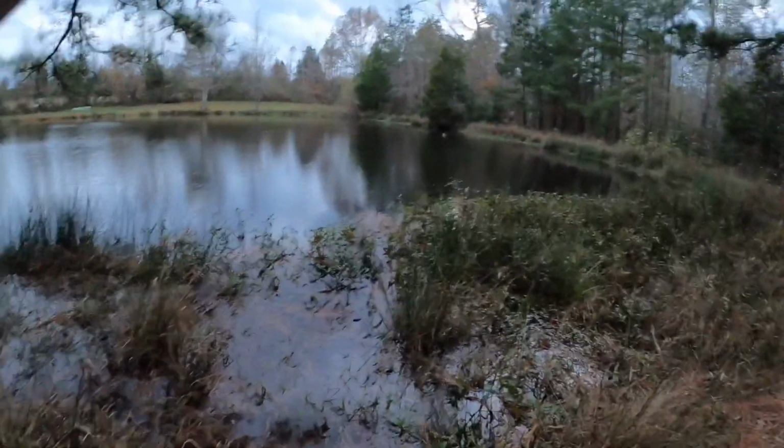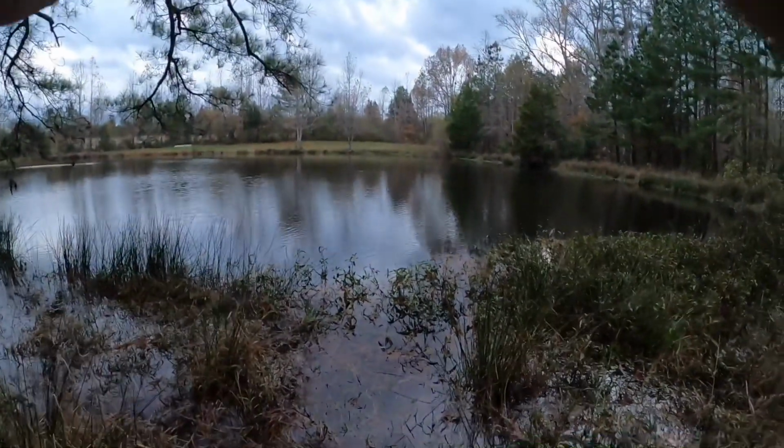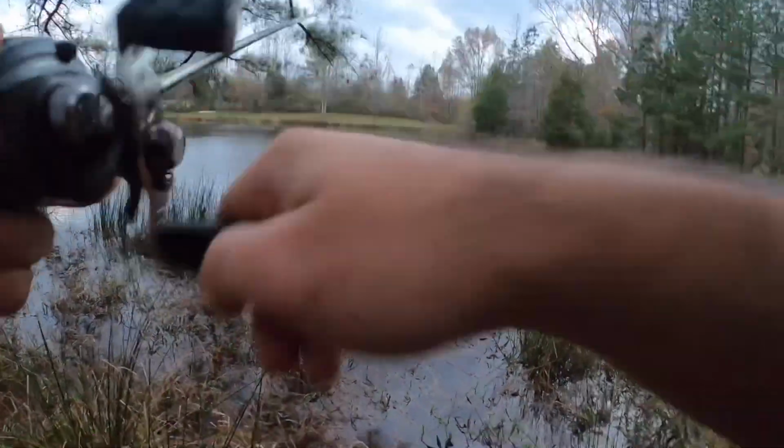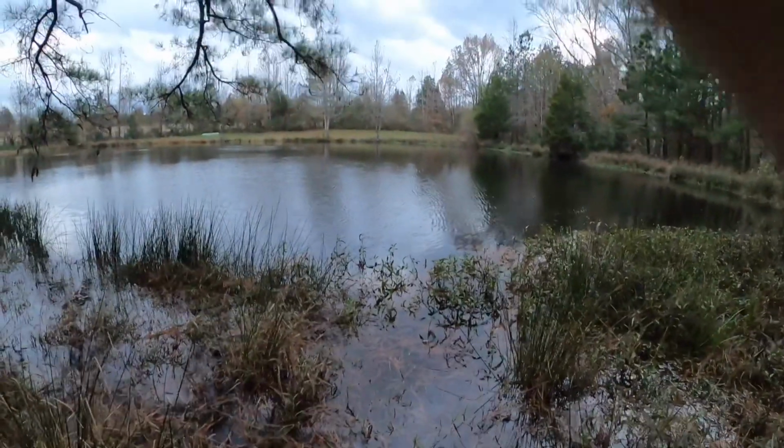But a lot of times when those fish are schooling like that, especially in a pond, they'll just eat whatever, based on what they're eating, like bait fish. It doesn't matter what pattern you throw. I mean, you will get a lot more bites throwing a pattern like what they're probably eating. If you've got shiners or shad in your pond, then throw a shad or shiner pattern. If you don't have anything but brim and stuff like that, then throw a brim pattern.